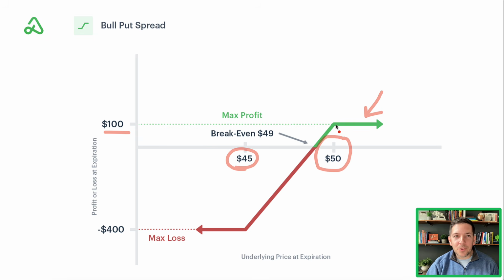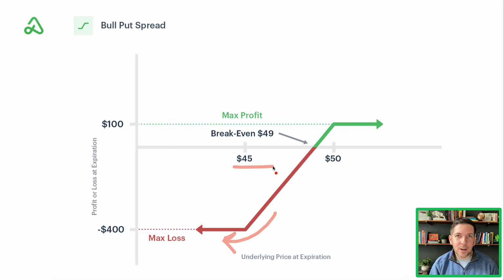Now, the benefit of doing a spread is that if you were to do just the regular short put option at 50, you would have unlimited risk. So if the stock continued to move lower, you have to put up a lot of margin. If the stock overnight crashed or gapped lower, you have unlimited risk. So what you're doing here is you're actually choosing to cap your downside risk by buying an option contract further out at 45.